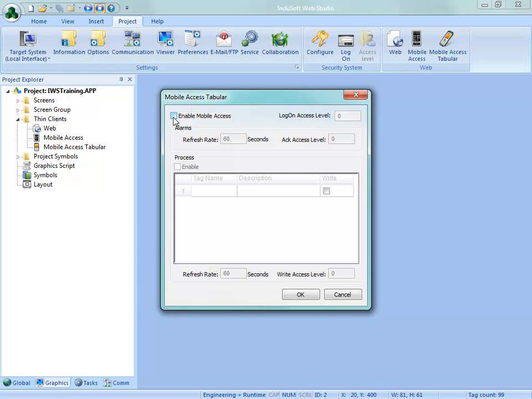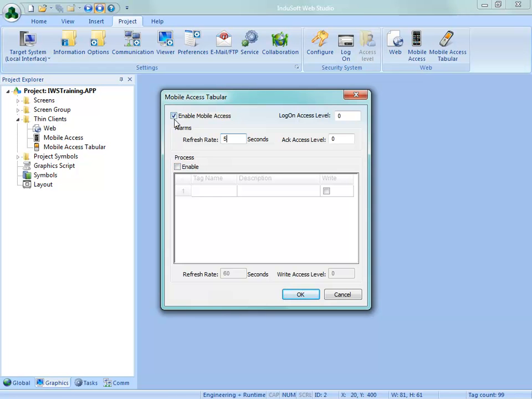In order to configure this, I need to enable it first, and then I have the ability to look at security. And at this point in our training project, we don't have security enabled, so normally it would prompt you for security before you log on. But because we don't have that set up yet, we're not going to see anything for that. I'm going to set the refresh rate back to 5 seconds here, just so we can see some things happening faster. You could slow that down to reduce the amount of traffic that you have on the network. Maybe you have a wireless network or a leased network or a cell phone or something. So we're just going to speed that up a little bit for this training demo.